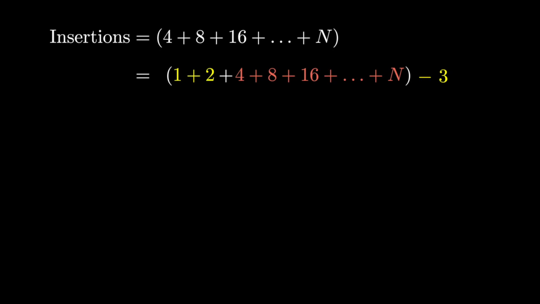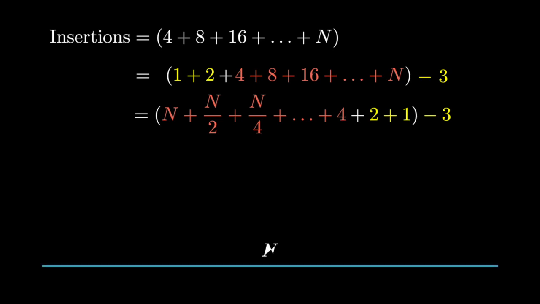Let's take a look at this problem from the top down. At the end of this process, we know for sure that we're going to have to insert n elements into a final array of size n. Let's take a moment to visualize these insertions as a line of length n. The next line we add is of size n over 2, and then we add a line of size n over 4, and then n over 8, and so on.